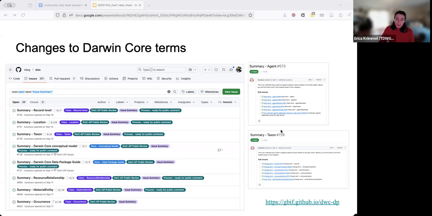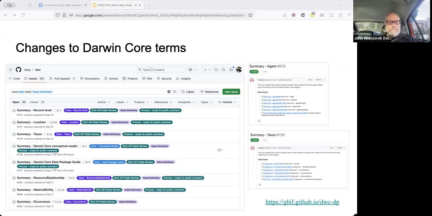Or you could look at the summary for taxon and similarly see all those. John can correct me if I'm wrong, but I think that's a special thing for this review because it has so many new and changed term issues. Yes, it's the first time we've done it. It is nice.